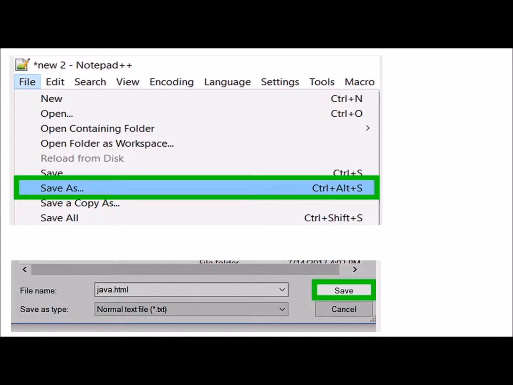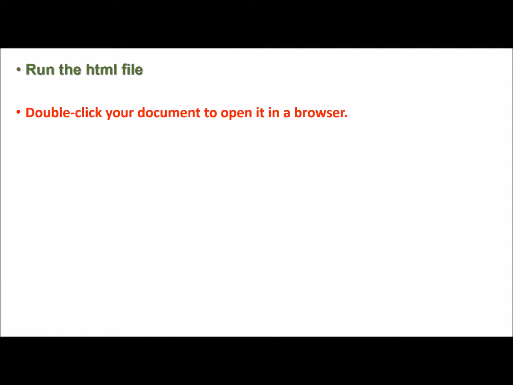After you've created your HTML elements and your script, the next thing you do is save it as an HTML file. You can select any name, but the extension has to be changed to HTML. That's why I left it to show you. It has to be .html before you click save. And that is it. The next thing you do is run your HTML program.